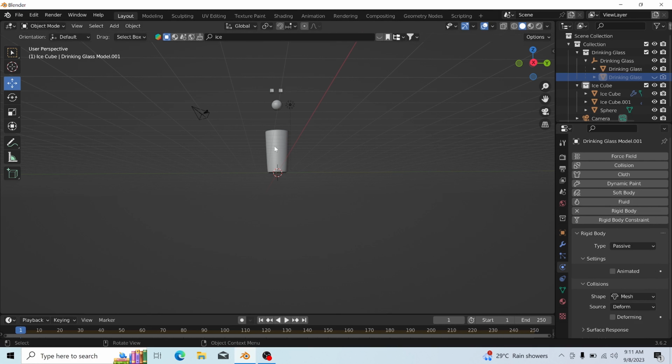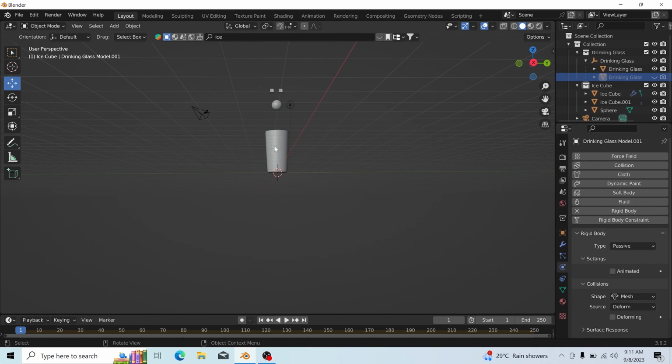For the cube as well, we go to the rigid body. Yes, active. That's all. For the cube, make it active at the rigid body. You go to the second cube, also active. You leave it for now.